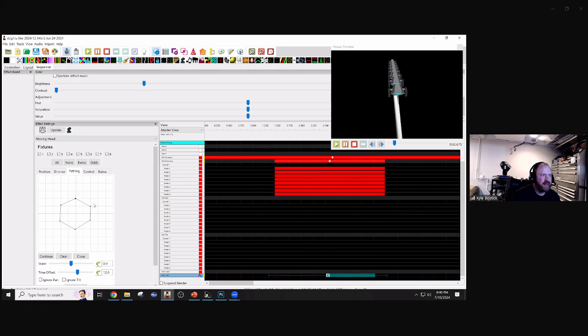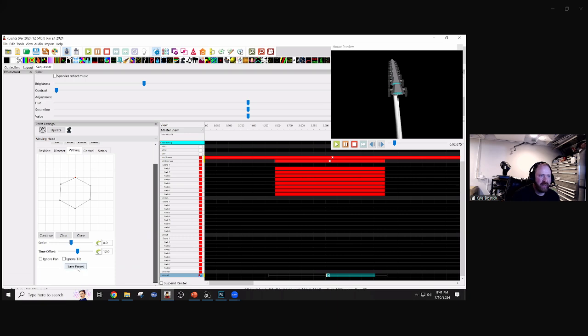You can create circles or squares, diamonds, basically whatever shape you can imagine. And then you also have the option to save it as a preset. One cool thing about doing this is if you turn this into a circle, you'd have an option to create a searchlight pattern. Lots of people get moving heads and try to use sine waves and cosines to create that pattern in the old method. This new method is a lot easier for creating those kinds of effects.